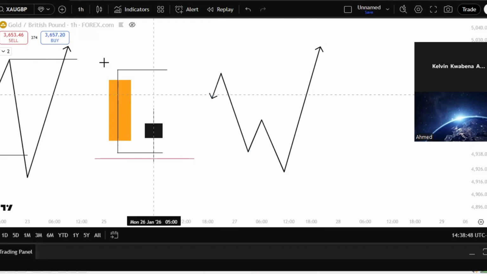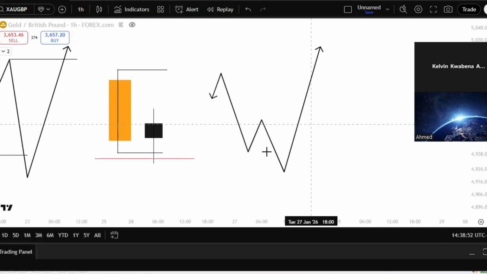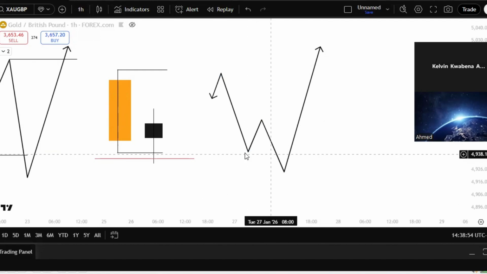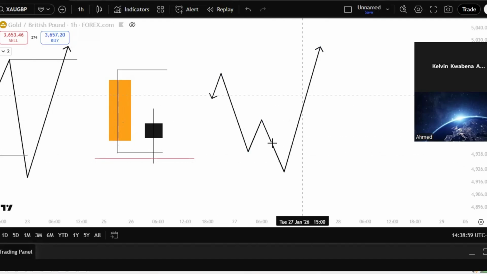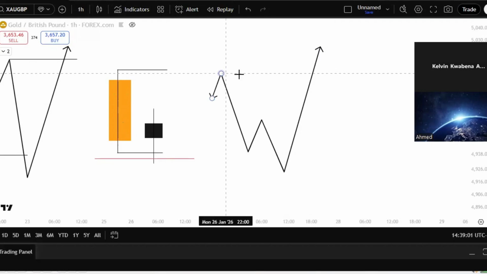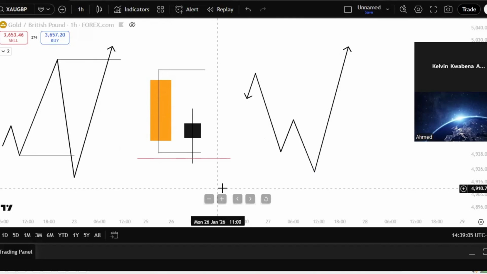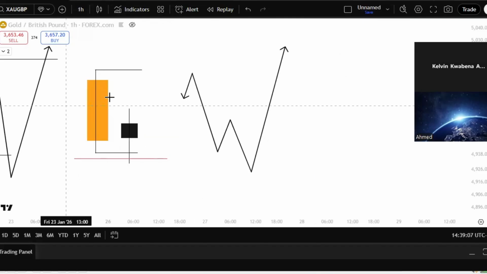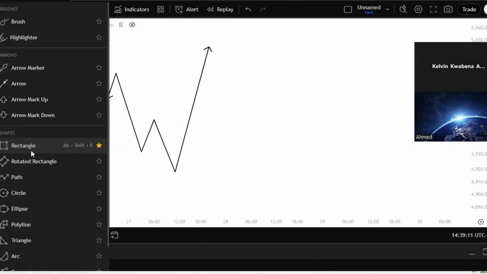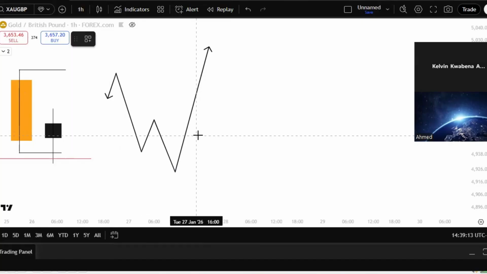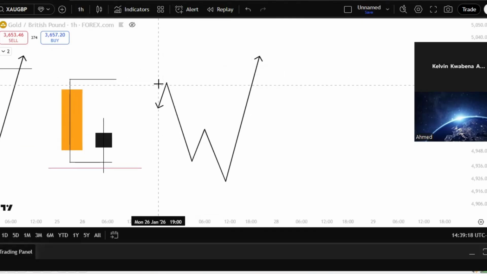So if you see this schematic on the daily time frame and you go to the 1 hour time frame, you're going to see something of this sort. Price will sweep a low, create a market structure shift, and then pair that liquidity to the liquidity on top. So that is the idea behind this. Now we say that when you get this reversal signature, then you go to the 4 hour time frame. Now on the 4 hour time frame, you want to see, now let me clear this one. Now that we've understood the concept of order pairing.